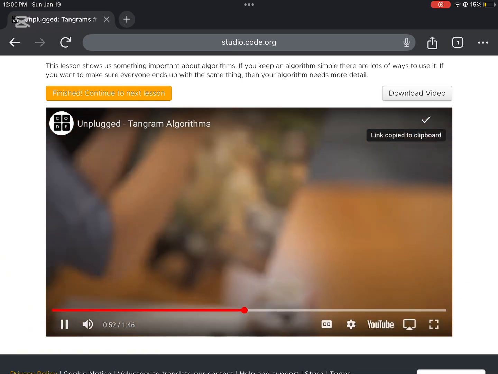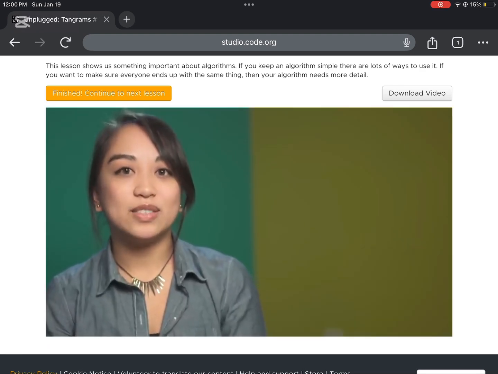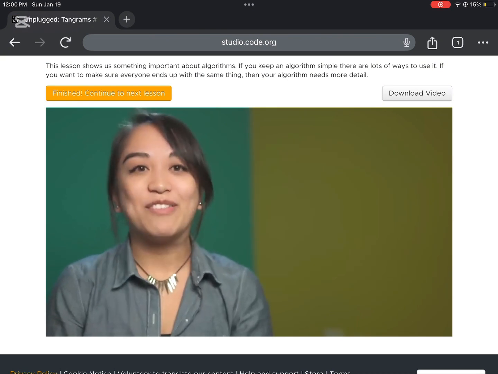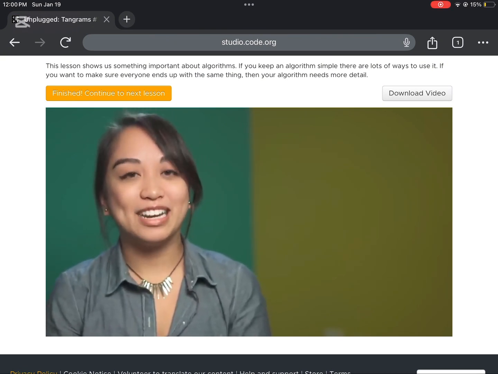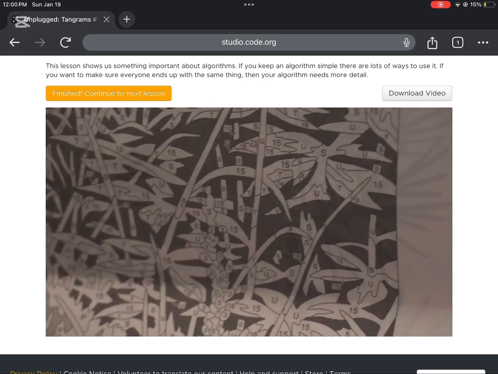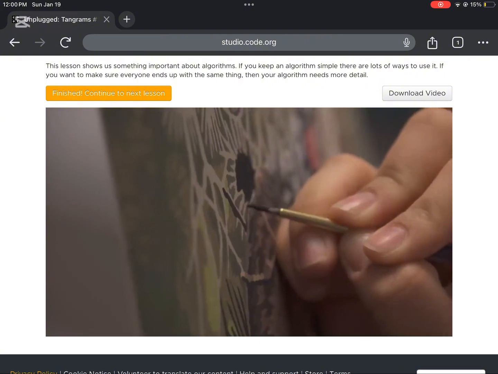I'm using an algorithm today to complete a painting. So I wanted to try doing a painting of some wolves, but I'm not the most amazing painter. Luckily for people like me, there is paint by numbers. There are 40 colors, and it has little letters and numbers that tell you which color to paint each of these sections.